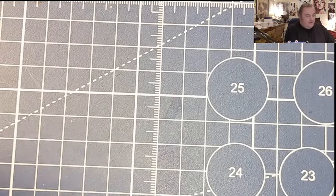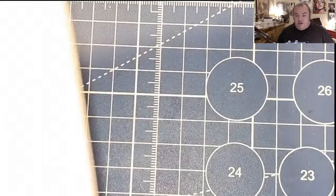Let's do some paper review, shall we? This is the Pen and Gear Memo book from Walmart.com.